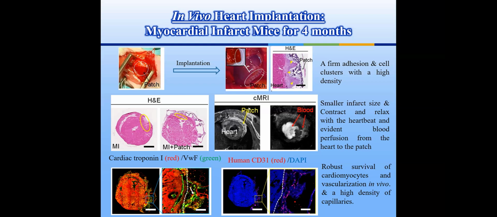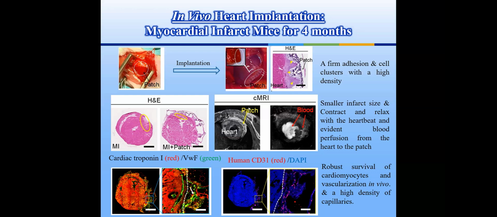And also using imaging, like MRI, and also histology, cutting the tissue, we observed pretty good vascularization, and the iPS cardiomyocyte survival is also pretty good. They also see some integration, cell migration into the native heart tissue, because that's very important. So we expect the cells not only to stay in the patch, they need to migrate into the damaged part, like repairing the tissue there. So the integration is always very important.